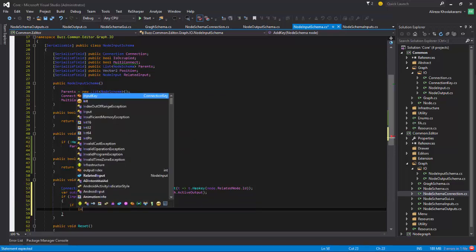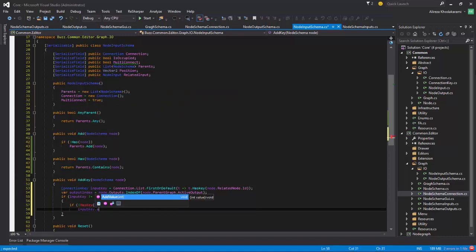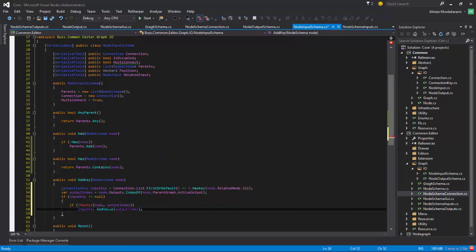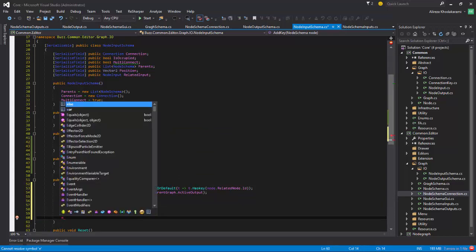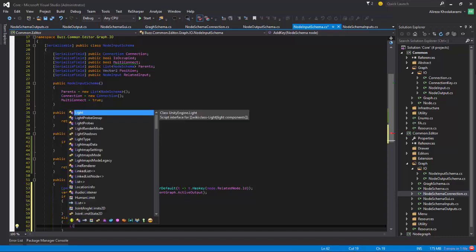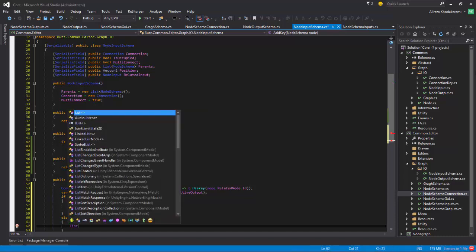Then we say input key dot add value the output index, and that's that part.